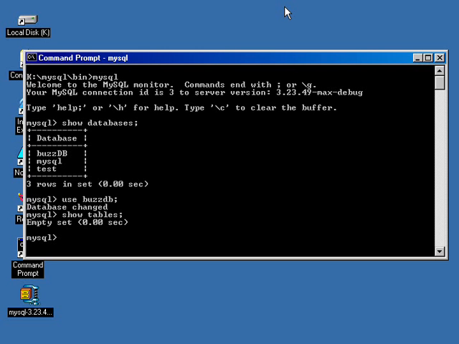Okay, continue. Now with a varchar, if you just stored Buzz in that field, the limit you specify acts just as that. It's only a limit. It doesn't actually set aside 40 characters. What it'll do is you'll type in Buzz, and then it stores an extra byte for storing the length. So the total length isn't 40 characters anymore. If you stored Buzz in that field, it'd be 4 characters for your name, and then an extra byte just to store that length. So it grows with the length of the data.